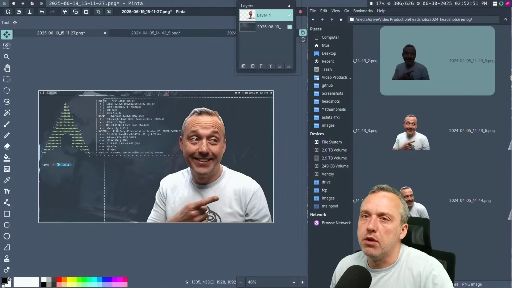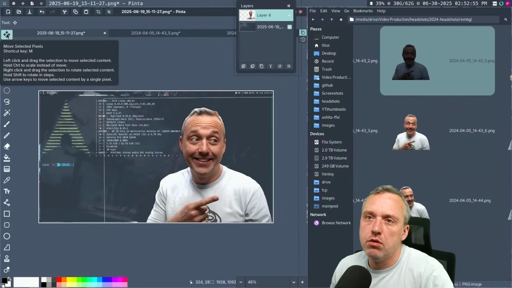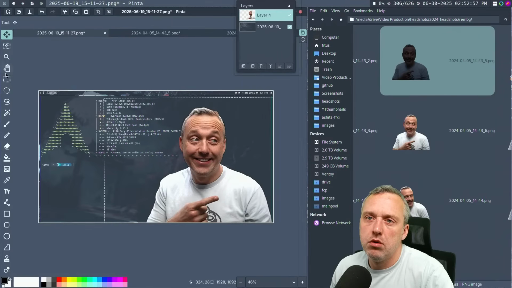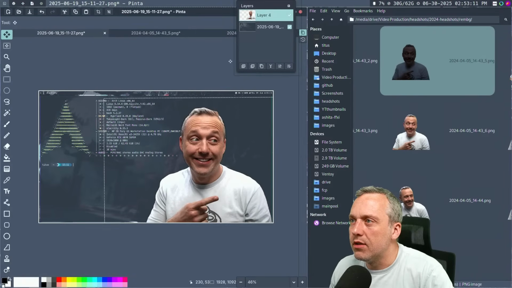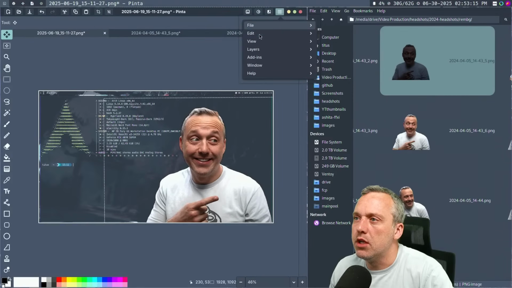What about making it bigger? So you got move. Pan. I'm not sure about this. What about a resize? Let's go resize here, right? So let's say you're here. Let's go layer.